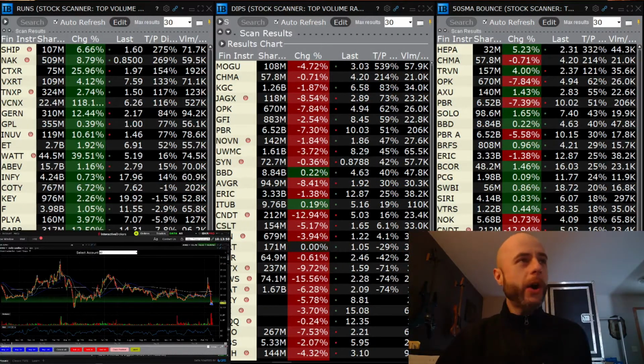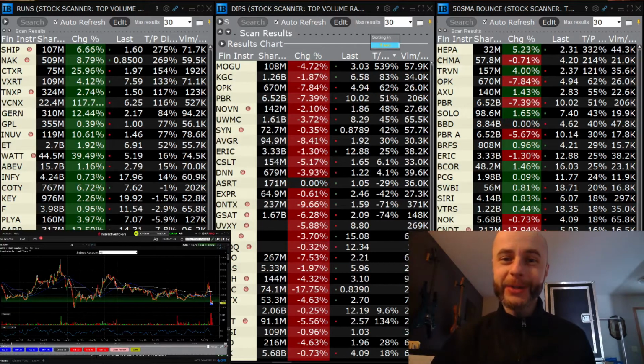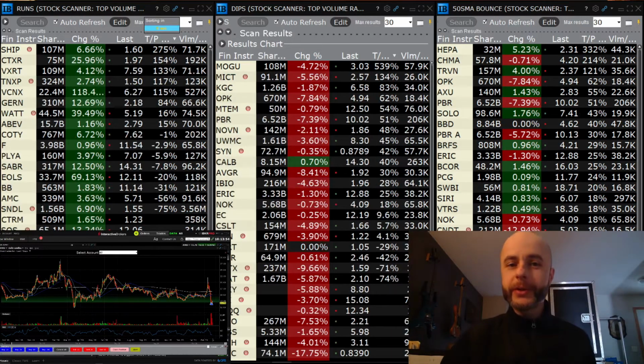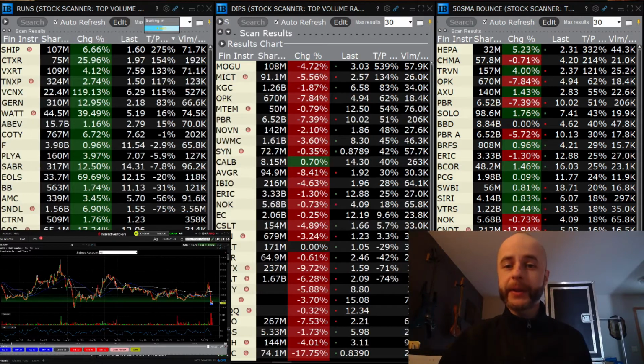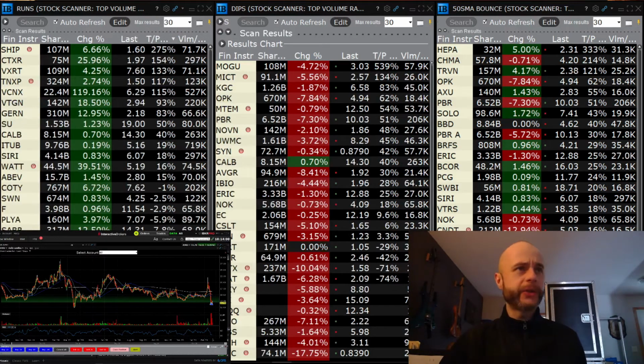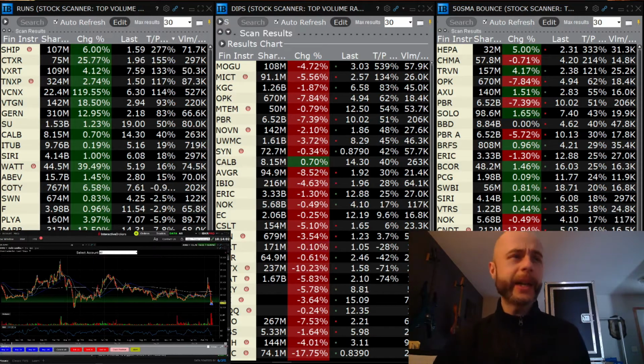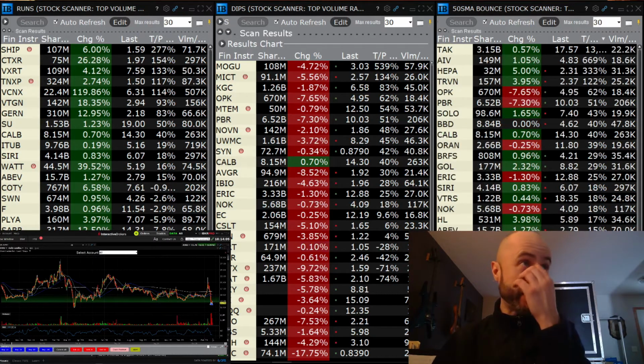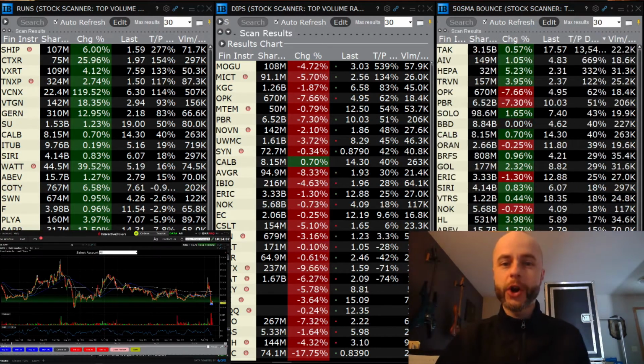I've finally got a better understanding of how to use this video software here, so I managed to do a 3-screen capture to show you guys everything that I'm looking at while I'm trading, to give you an idea of how I'm finding these trades, what I'm seeing in them, and how quickly I'm moving from scanners to chart, and then to alerting them in the group and what exactly I'm looking for.